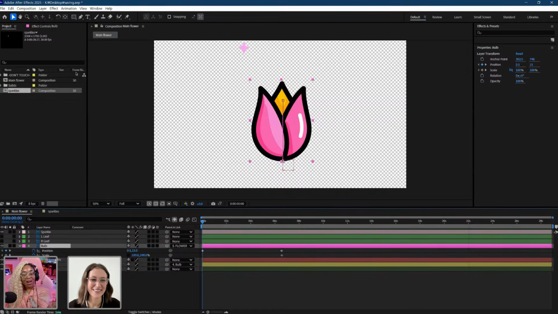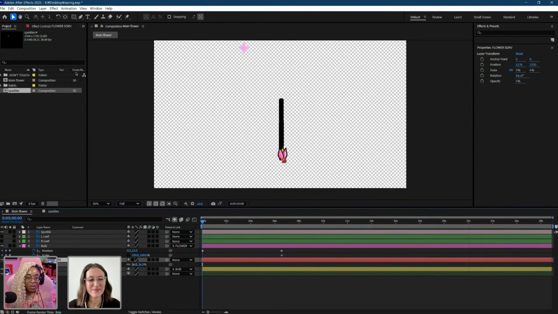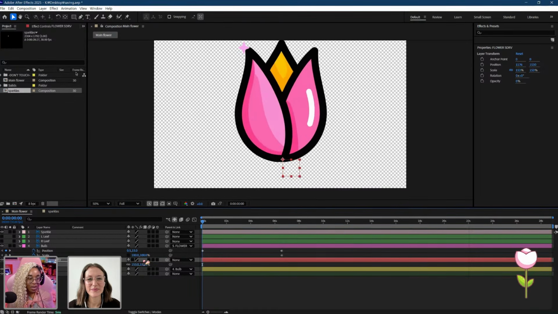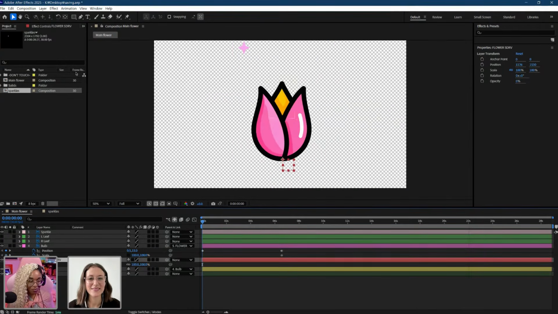It's like the arm bone's connected to the shoulder. So we've got the flower here. Now, if I go to scale, it's going to scale all of this. Cool. But I can scale this and scale this separately. More control. We do love.